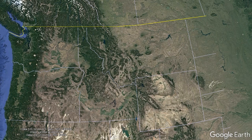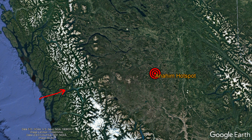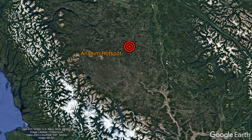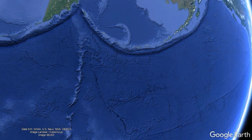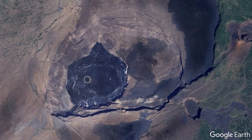In addition to the two hotspots found off the western coast of the United States and Canada, there is also a hotspot in Canada proper, having powered infrequent volcanism for several million years, with its most recent eruption being the latest Nazcocone eruption in 5200 BCE. However, the planet has many more mantle hotspots. In the rest of this video, I will quickly showcase each of the remaining 41 hotspots, which under my criteria are only counted if they have produced in some form a volcanic eruption during the last 1 million years.